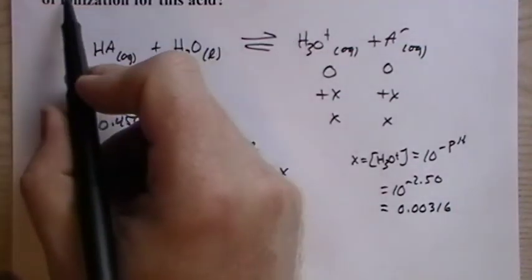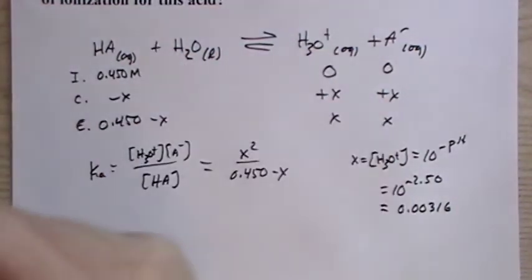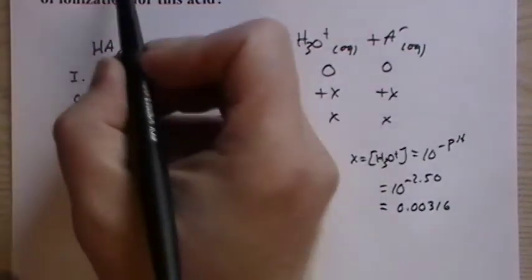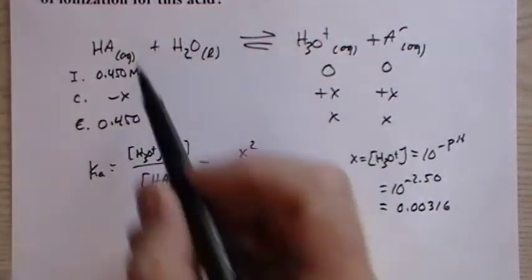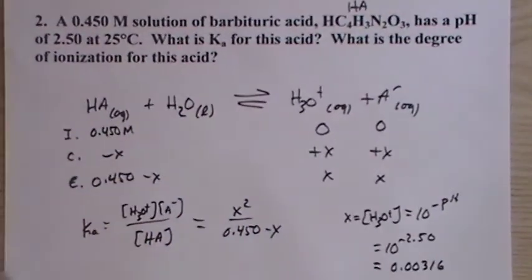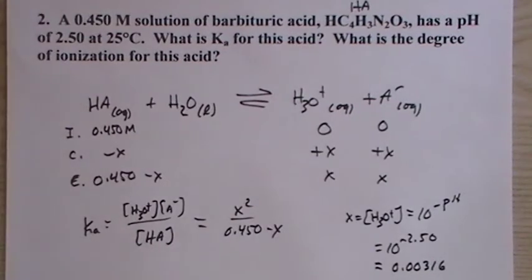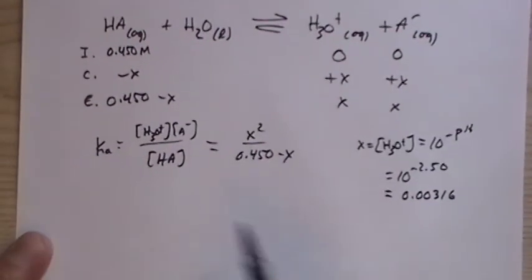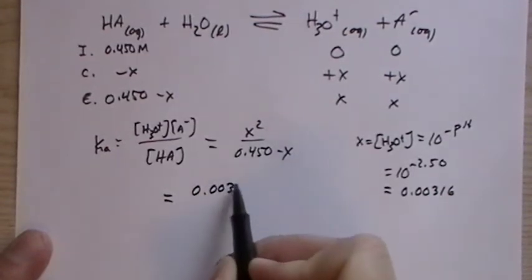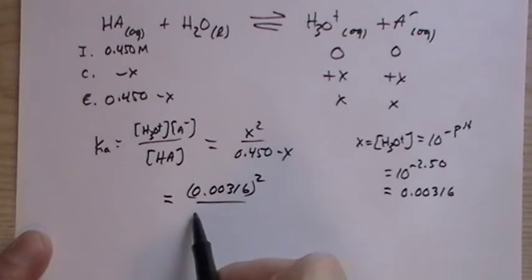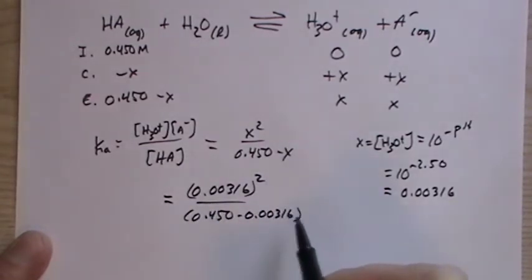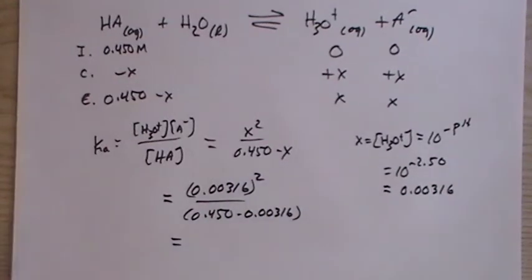0.00316. Now, this pH here is a lot higher than the previous one, which means that it's a weaker acid. It did not dissociate as much. Now, it's a different concentration, but it's close. So to have that close of a concentration, and the pH is that much higher, we should expect that the degree of ionization is much lower. And you don't have to be thinking along that line. But it does help, especially if you come up with an answer that is obviously wrong. If you're thinking about it, you might catch it.